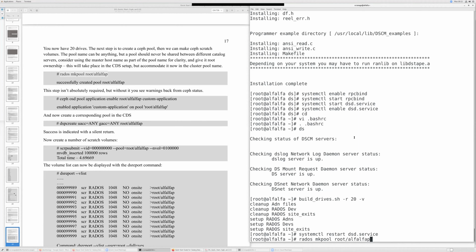Also, the name of the pool, we set the ownership as root, and I use the convention of the host name followed by P. So you should also use root/some string, but the string is up to you. It just needs to be unique per DS instance, not per host, but per catalog instance.